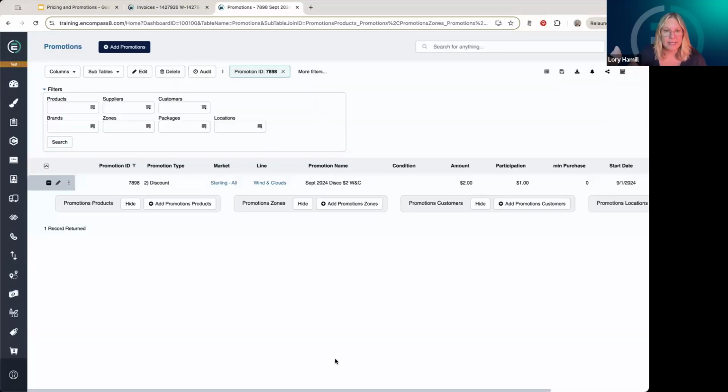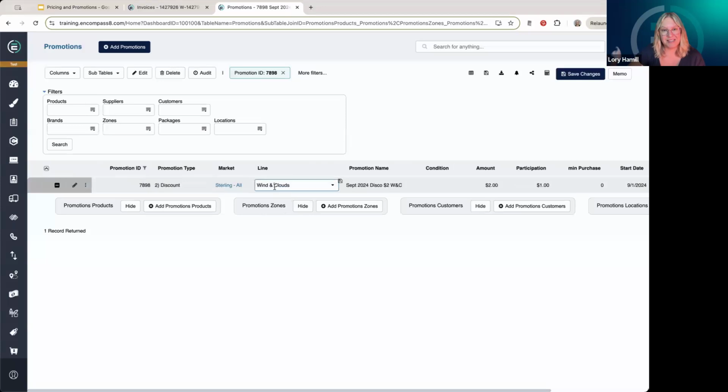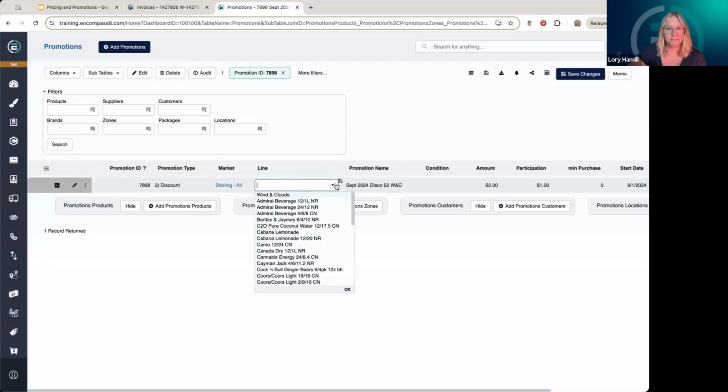In this case, we're just going to go back to that promotion, but I could have found it through those other ways. Now, what I'm not able to do with this line is set the differentiation on a per product basis or product type basis or something like that. I know that my beer gets a $2 discount. I know that my seltzer gets $1.50 and the participation is aligned with that. So it'll be 50% participation based off of that amount, which means that I can't use the line. What I'm going to do is line is not a required field, and I'm going to zero that out.